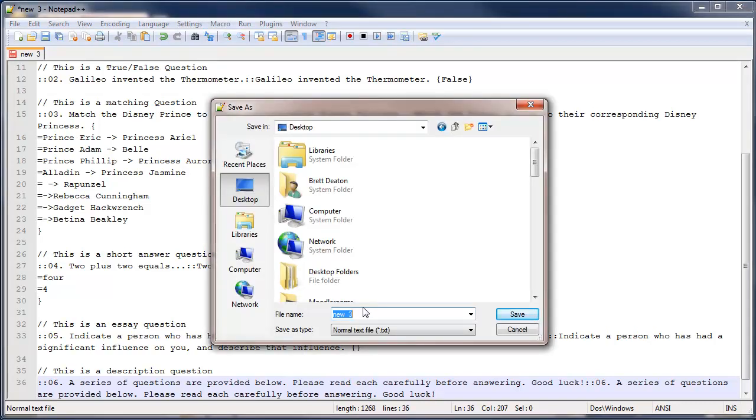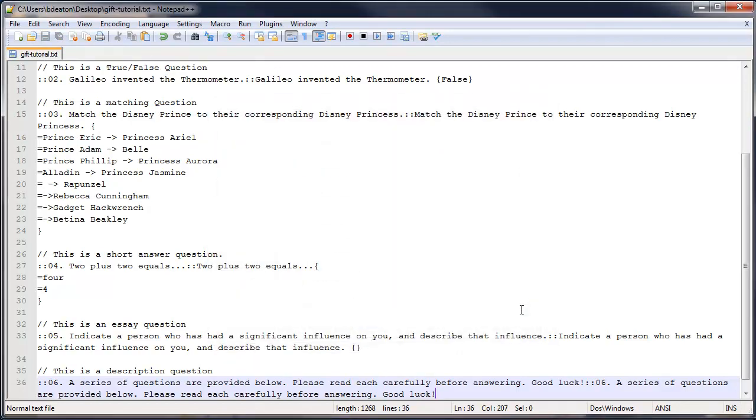So now that we have our GIFT format finished, let's go ahead and save. I'll save that to my desktop as gift tutorial, and make sure I save it as a TXT. Click save. Now, when you go to save this, this needs to be in UTF-8. The reason is that sometimes when you copy questions from Word to a notepad, your quotes will be curved. That's not good for Moodle because that messes with the code of the page. So we're going to do a search and replace and put regular quotes, which are straight, replacing the curved ones from Word.